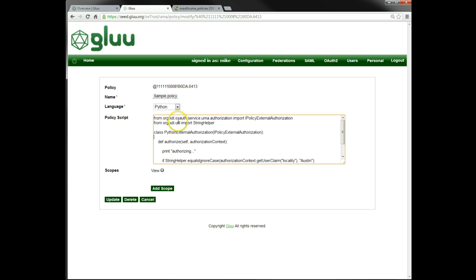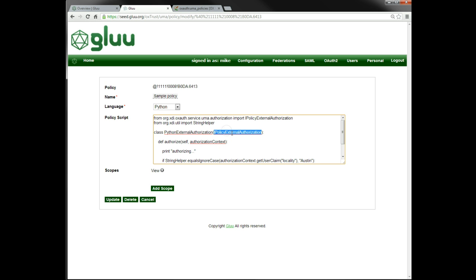And my policy, we use the Jython approach here, similar to what we do for custom authentication. And so what we can do is provide the code for authorize. This is Jython syntax. So you can use either Java or Python classes, and the syntax, of course, is Python.